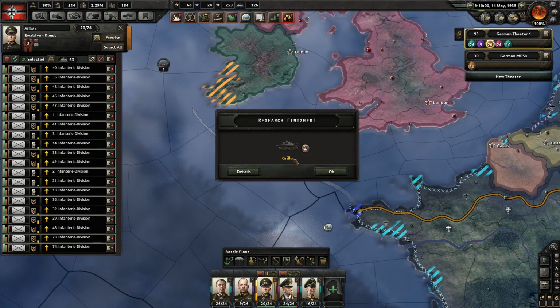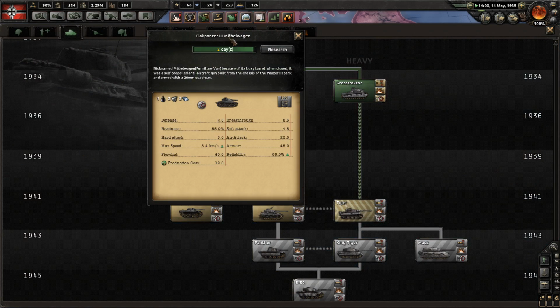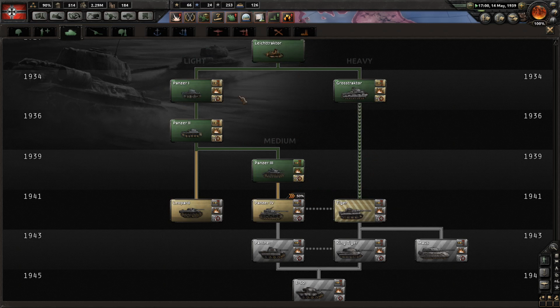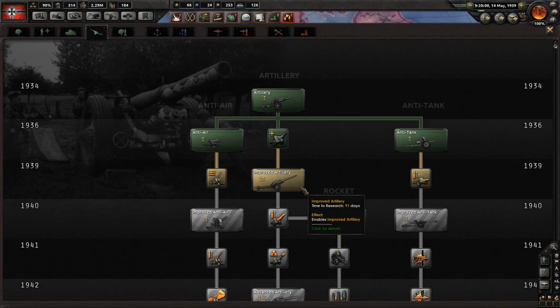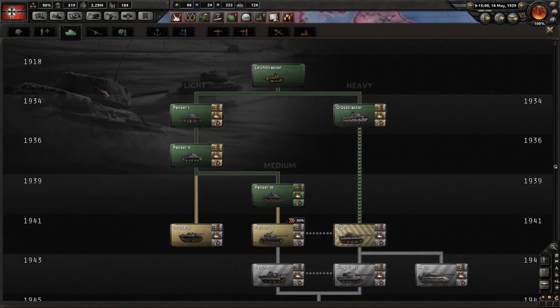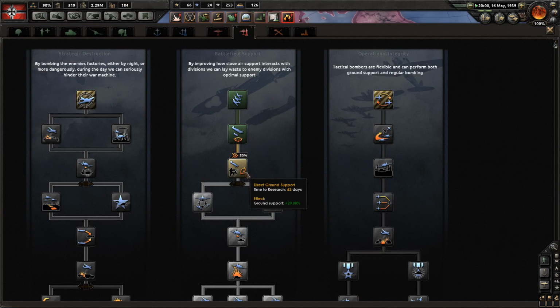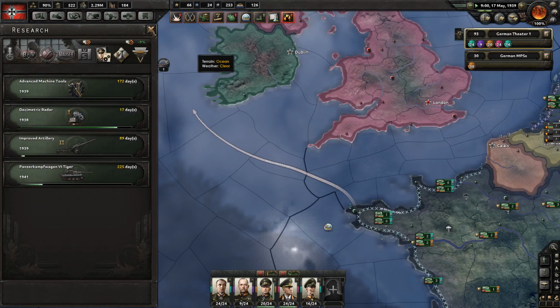Grille. Again, that was just an artillery piece mounted on the chassis of Panzer III. And I believe we're not doing the Mobilwagen AA gun mounted on a Panzer III. Oh, we are working on that right now. Good. Artillery, we can work on improved artillery. That's going to be good. Mobilwagen. Good. Research. I know there's some industry and stuff in here we can work on. Ooh, production efficiency cap. Yeah, let's get that.